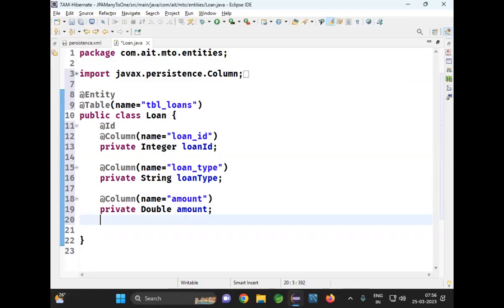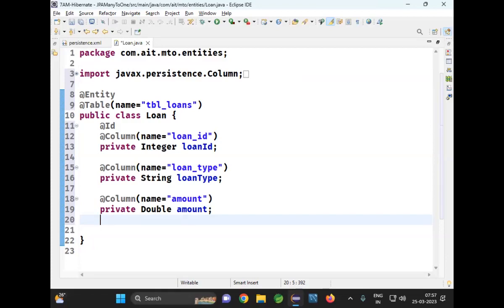If I want to apply a many-to-one relationship, in the source entity class I need to create a reference variable of the target entity class. Then we can apply many-to-one.